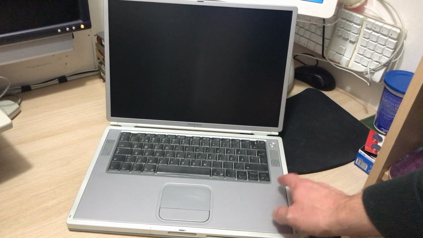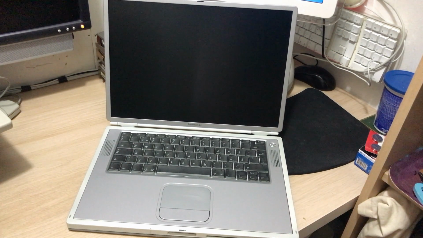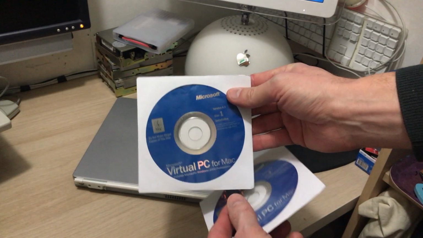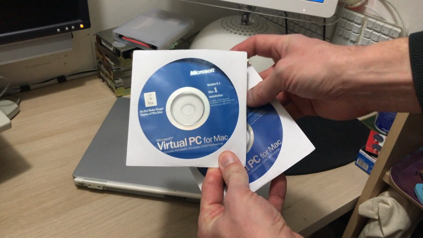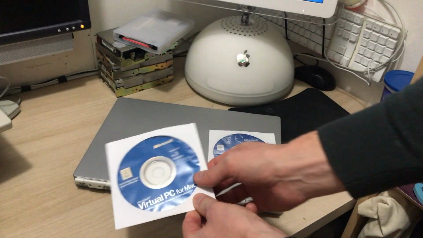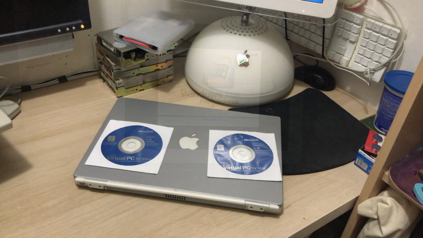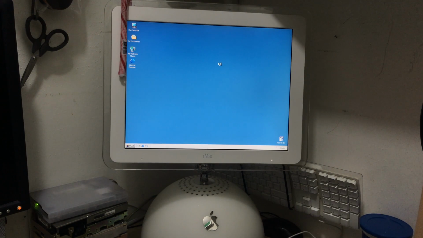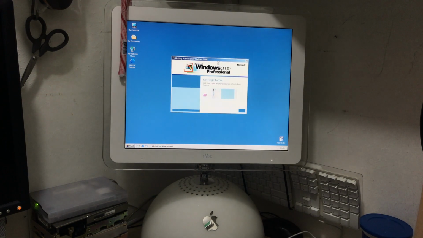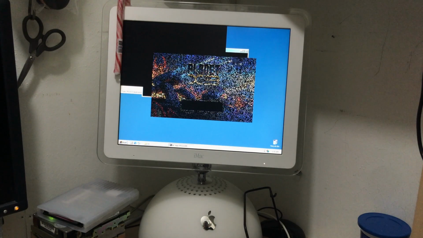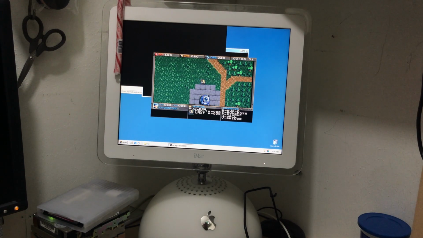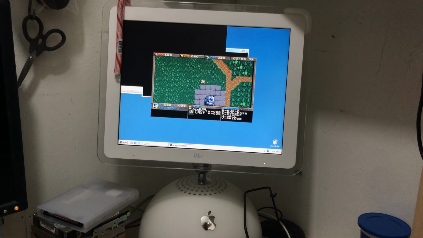SoftPC wasn't the only PC emulation software my dad used back in the day, though. For his titanium PowerBook G4 here from 2001, he got this, Windows 2000, in something called Virtual PC. And here it is running on my lovely iMac G4. And since Windows 2000 is DOS compatible, here we have PX3 running on an iMac G4. Pretty cool, but I can only get the PC speaker to work and the sound level is very low.